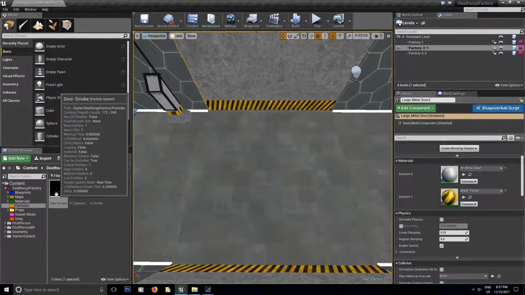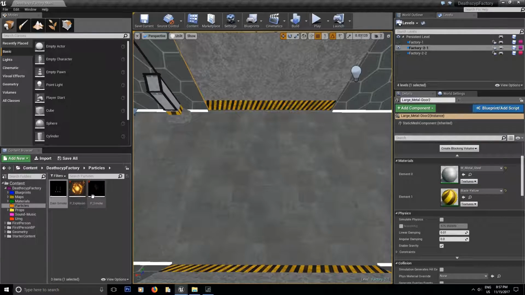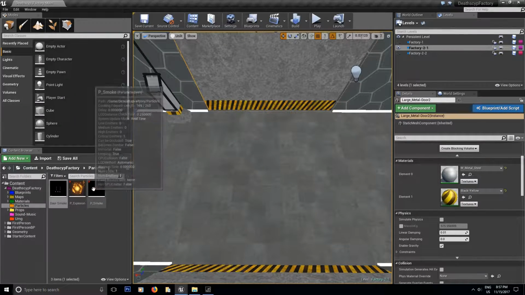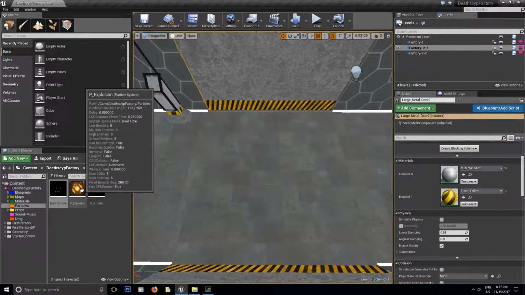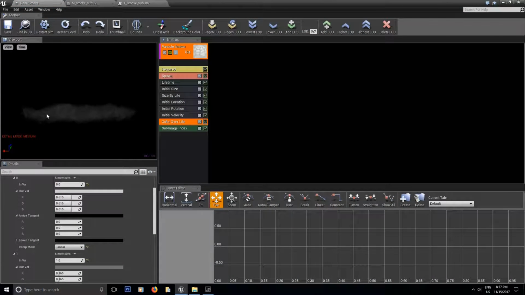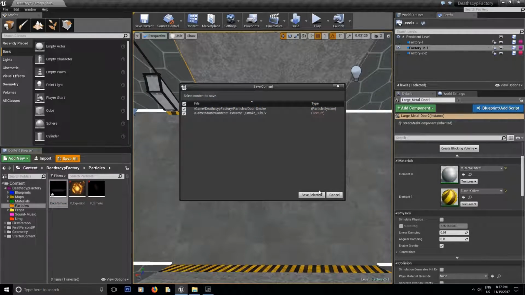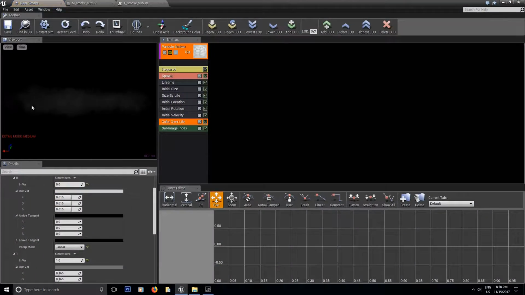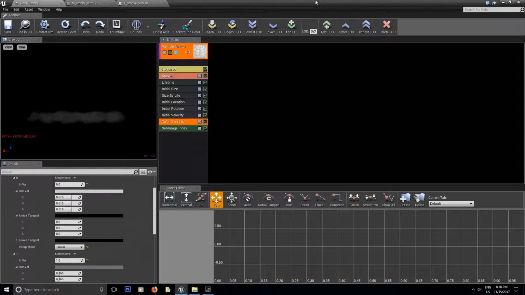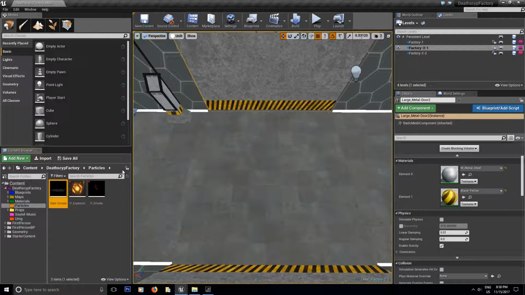Oh, the last thing I wanted to share with you is how to make a thumbnail. So you have the explosion over here and the smoke. You see they have a little picture over here. To make this, it's pretty simple. You wait till you have something you like over here and you click on thumbnail like this. So now I liked how I saw the image, and then I just go over here and now it's going to show the smoke. If I want to change it, I can just wait till it's another image and click on thumbnail again. It's that easy.